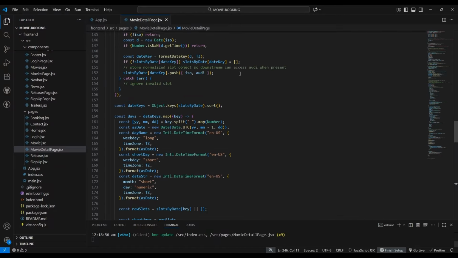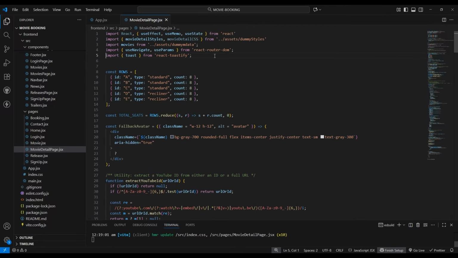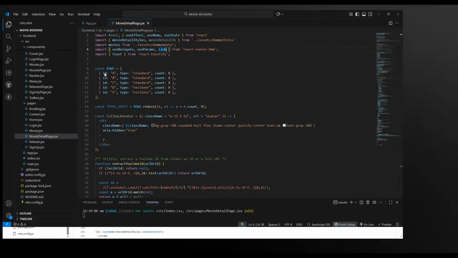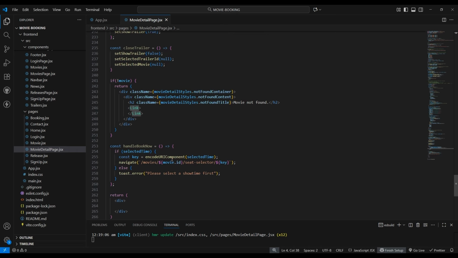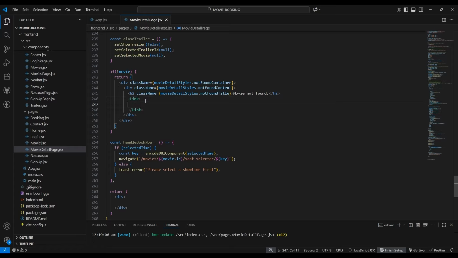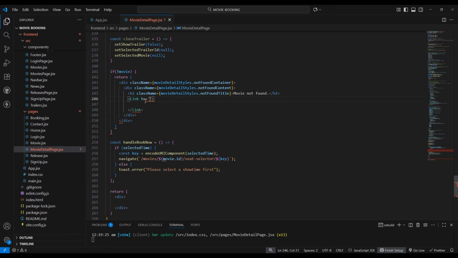Let's import our Link. So for that, let me just put a comment, type here Link here. It will be coming from our React Router DOM package. So here let me just scroll down, and now after this, inside this Link, let's give a to property, and the to property will be /movies.